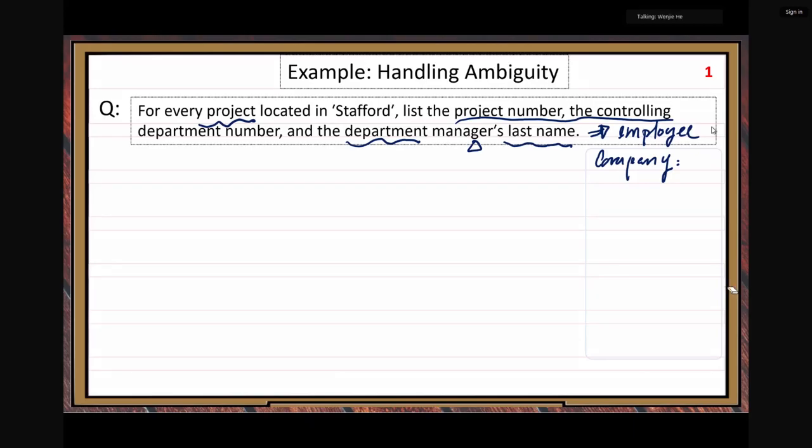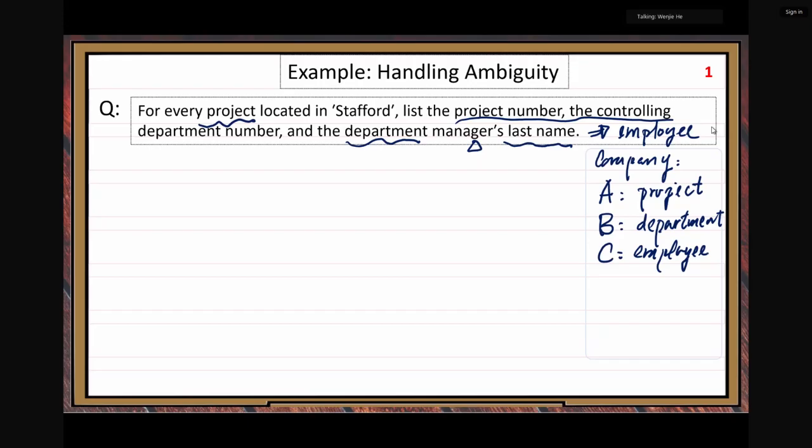All right. A, B, C, 3 tables. A table, let's say that's our project table. B table, department table. C table, employee table. We need to join these 3 tables. The first step, remember, we do not consider the where condition.